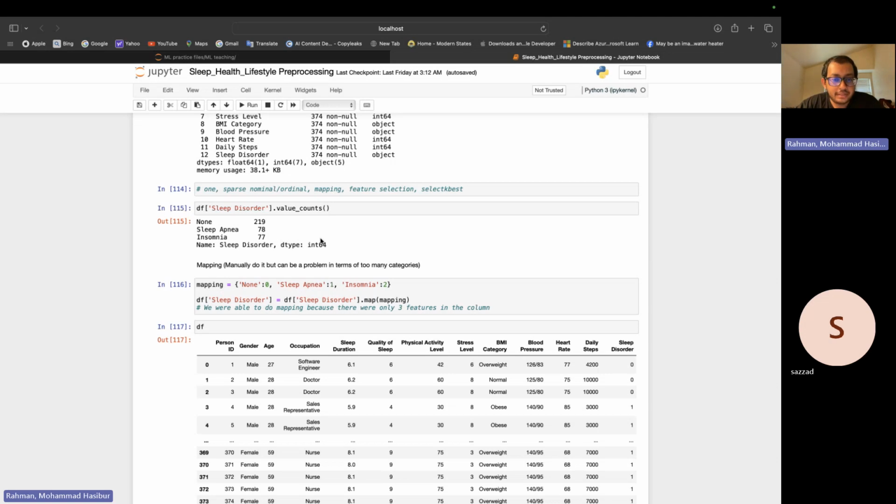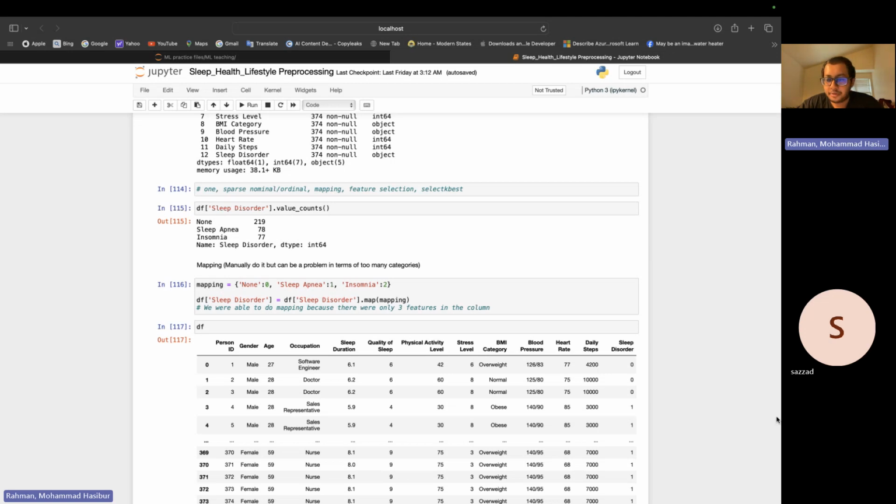Now, as you saw, this is categorical data, right? So for regression, we cannot use categorical data in order to process our information. So what we need to do is use some of the encoding techniques, or we can manually map those to make the categorical data appear as numerical data.